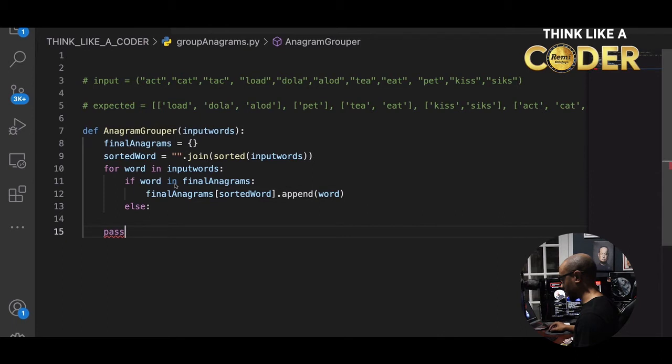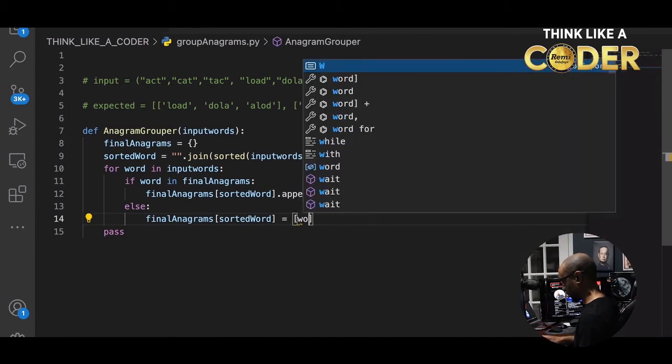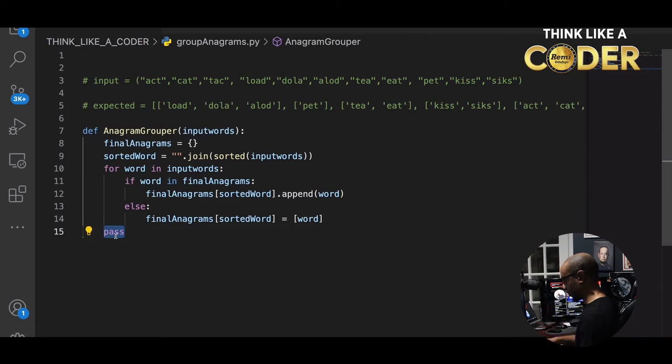What we're doing here is, if it's already in final anagrams, we append this word into what we have there. Otherwise, final anagrams of sorted word will be the new word. We'll add this inside. And then when we're done, return our final anagrams. Does this make sense? Okay, let's see what this looks like.